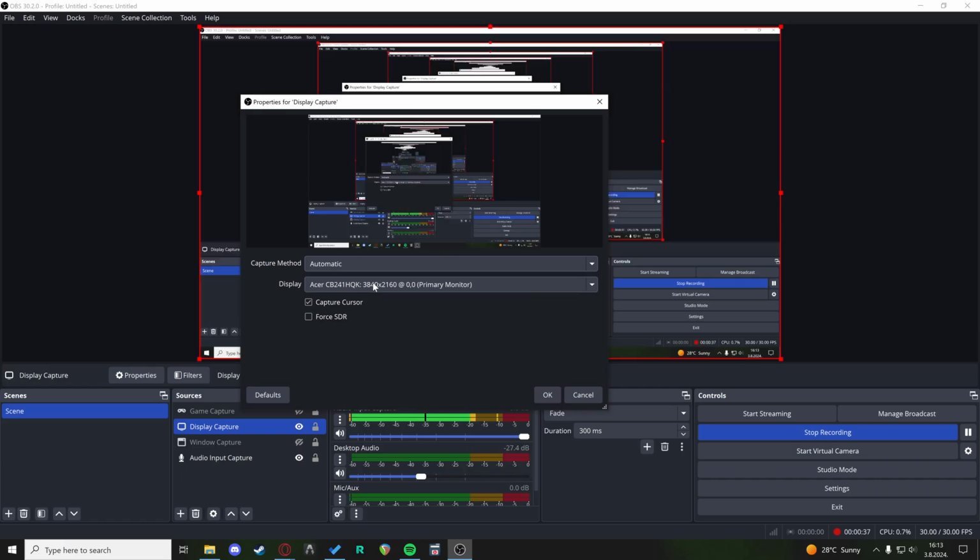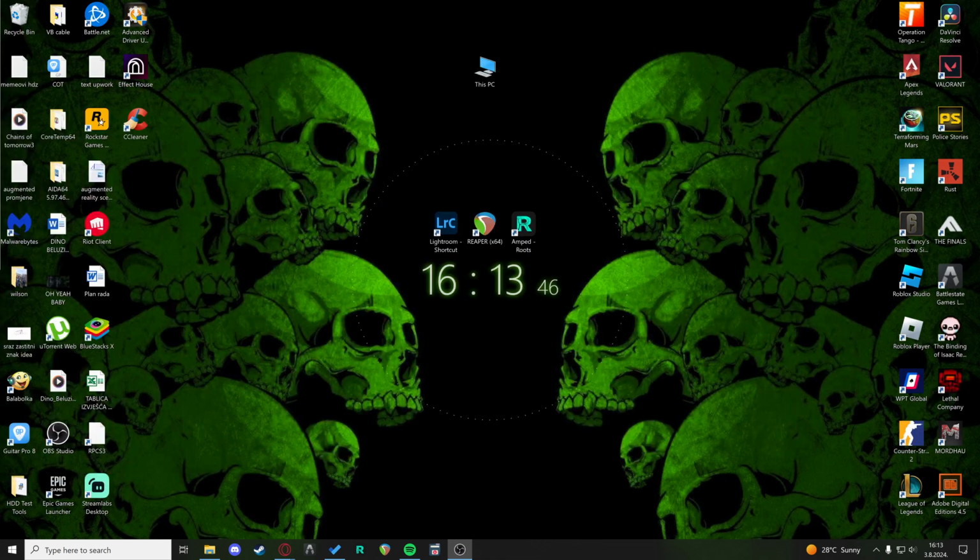Now, this is used for different kinds of captures, but if you have a program that is starting in the background when your PC is starting, this might be causing the yellow border. So, you want to check if maybe your OBS is running or any other random recording program. You just want to check and see if it is starting with your PC.